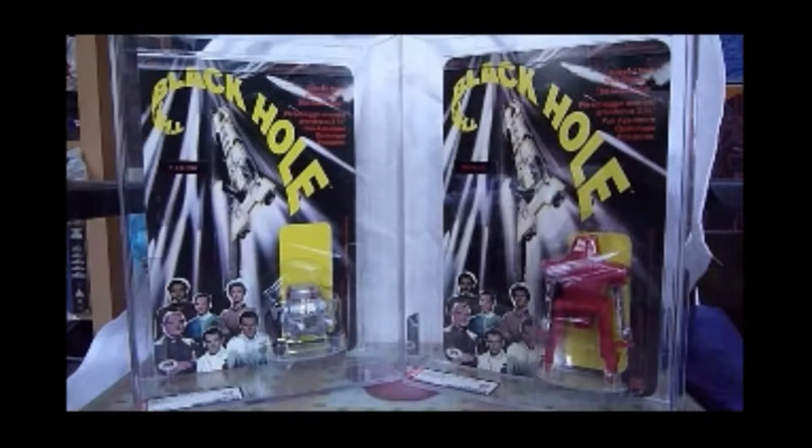But these are really nice Black Hole figures. These are Italian cards. They were sold by GIG, and Italian Power of the Force Star Wars figures also have the GIG logo on them. So these are really nice. They're both graded 80 overall.